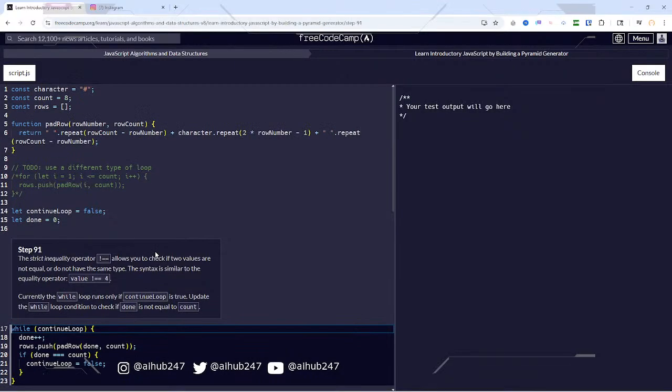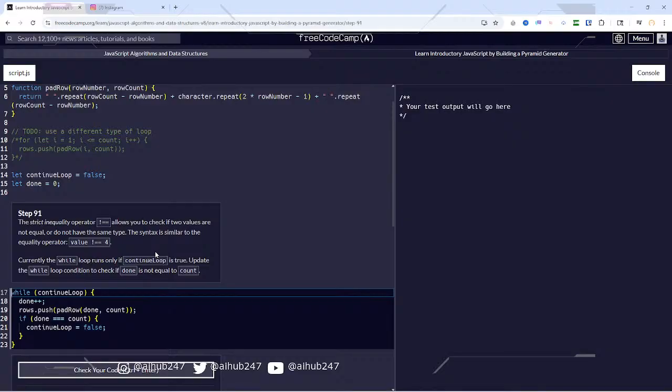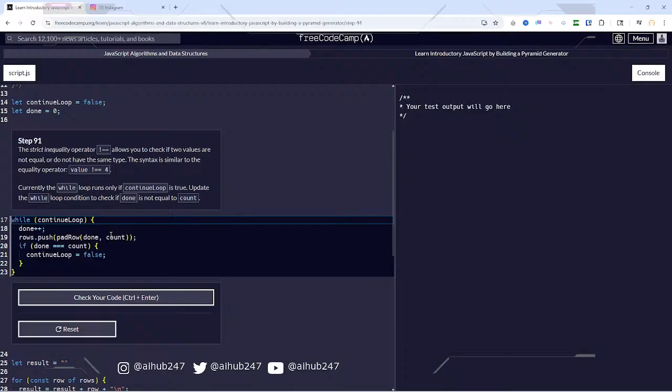So the strict inequality operator allows you to check if two values are not equal or do not have the same type. The syntax is similar to the equality operator: value not equals 4. Currently the while loop runs only if continued loop is true. Update the while loop condition to check if done is not equal to the count.